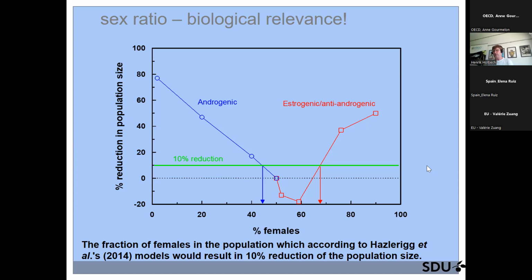And what you see in this picture is that if you skew a little bit toward the females, you'll actually have an increase up to 20% of the population. And this model is on zebrafish, and zebrafish are continuous spawners, so even the spawning strategy would change these models very significantly. So relating a change in a sex ratio to adversity can be really complicated, even just for a few fish species. So that is one of the challenges in the new approaches, also that hopefully can be supported by some of the methods we will hear about a little bit later.